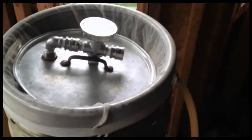Now the holes are going to go, see if I can do this all in one shot here. Holes are going to go onto the bottom of there, and then I'm going to hit the mash pump, chugger pump I should say. That's going to recirculate my wort from top to bottom during the mash process. So more on that in a second.